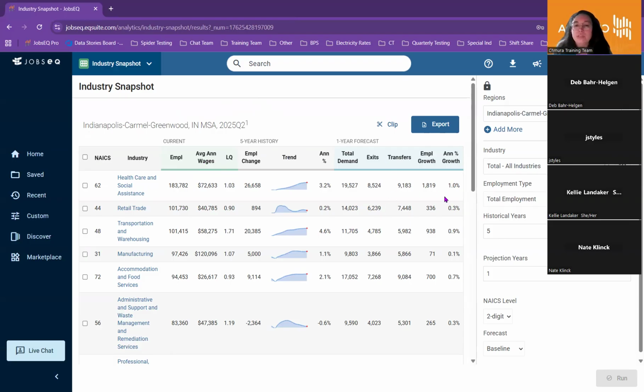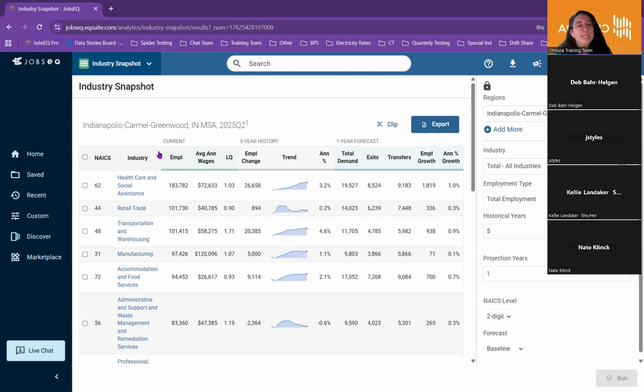Each row in the table corresponds to the industry to the left. So our top row here, we have NAICS 62, which is healthcare and social assistance. The table is going to sort by the highest concentration of employment. So within our Indianapolis MSA, our highest concentration of employment is within the healthcare and social assistance field.